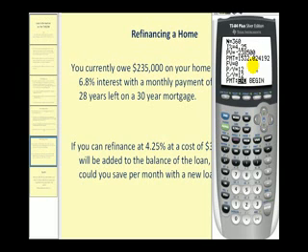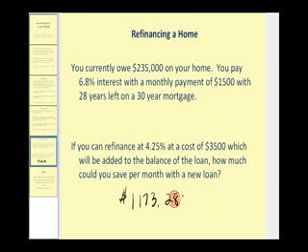We do have to remember that present value is always going to be negative when you take a loan out. The payment we don't know, that's what we're trying to determine. Everything else here looks good. So what we're going to do now is clear this and then press alpha enter to calculate the new payment. It looks like it's going to be roughly $1,173.28. Let's go ahead and write that down. And if we compare these two monthly payments, you can see it drops considerably. Well over $300 is saved per month.